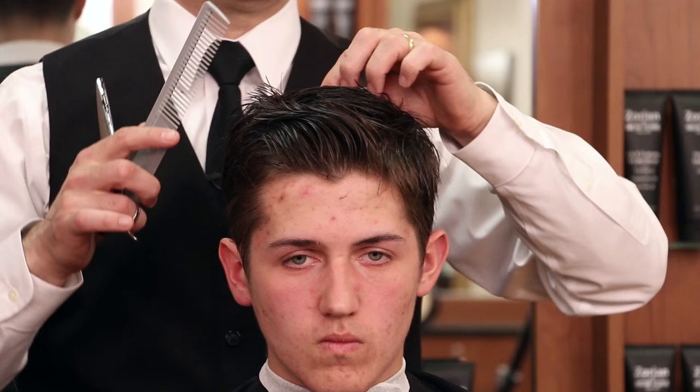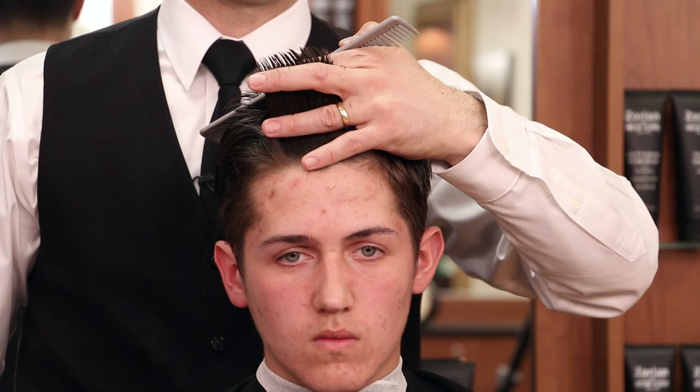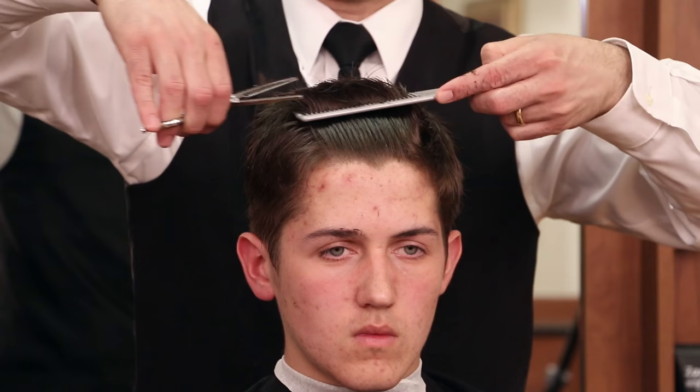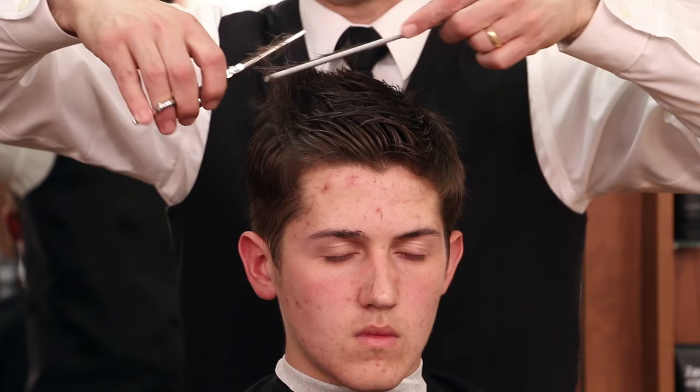Now I'm going to comb the hair forward again. I'm going to locate my center guide and line it up with my middle knuckle so I don't cut past my knuckle — once you cut past your knuckle you're in danger of cutting your finger with the tip of the scissor. I'm going to move that comb slow and take some thickness out of the hair, taking the same sections as before. The reason why I'm using scissor over comb technique is because the hair is shorter and it's too hard to pick up or take as many sections if you were picking it up with your fingers.